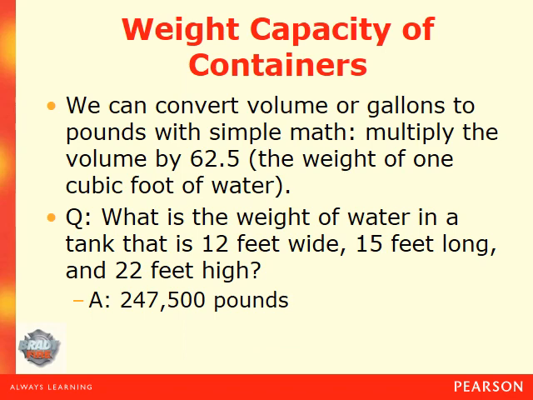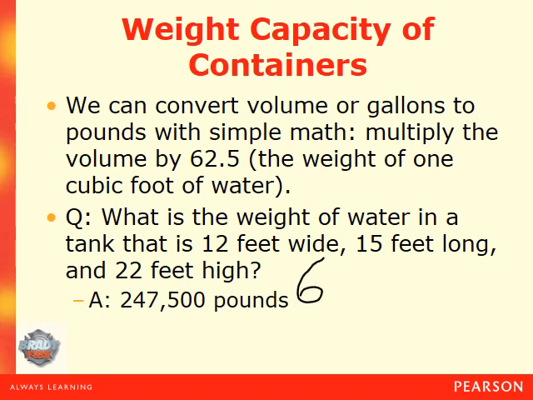So how much does that all weigh? Here's the formula that you're going to use. We can convert volumes or gallons to pounds with simple math. Multiply the volume by 62.5, the weight of 1 cubic foot of water. So, question: what is the weight of water in a tank that is 12 feet wide by 15 feet long and 22 feet high?